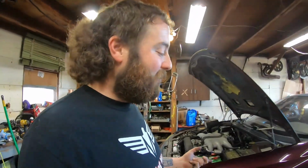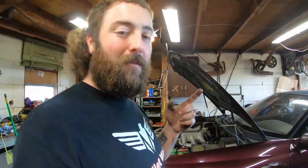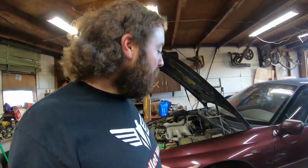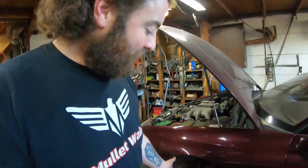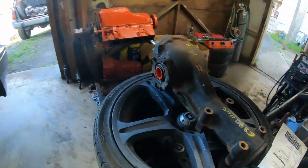So got the transmission, everything off of it now. Just got to pull the rear differential out and pull the transmission itself out. Got to do all the bell housing bolts and the cross members, pull it out. Then we can get the other one in there. But I just wanted to get a little bit of video, get you guys caught up on the project. I didn't have my camera last night, so I didn't get pulling the axles and pulling the wheels off, doing that.